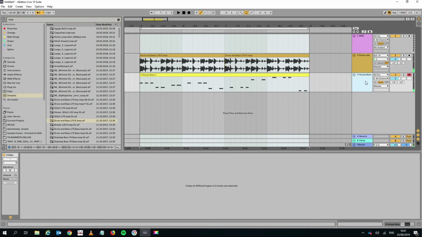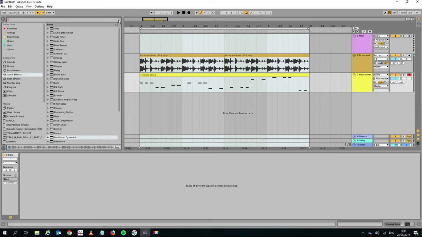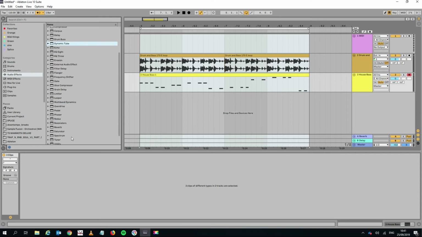So the last thing I wanted to show you were effects. Audio effects are effects in terms of reverb or any other types of effects that change how the sound works, pretty much what the track sounds like. For example, let's use a simple reverb effect. So let's select reverb here.